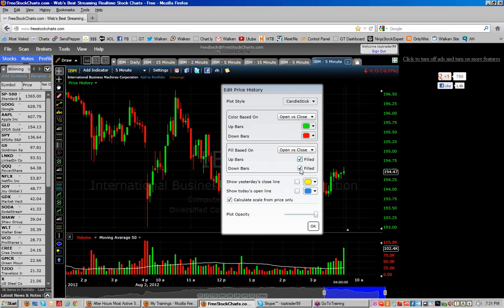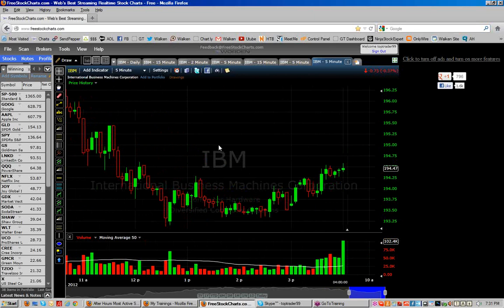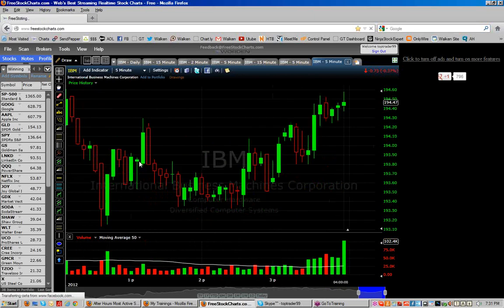And I like to see up bars as green and down bars as hollow. So what this means was, at the end of this particular 5-minute bar, we opened here and we closed here. But in between, we went a little bit lower and we went a little bit higher, but this was the close. So this body of the candle is the opening from low to high because it's green.